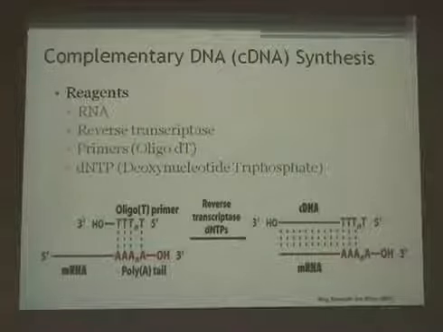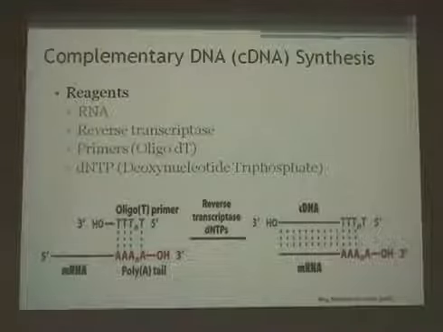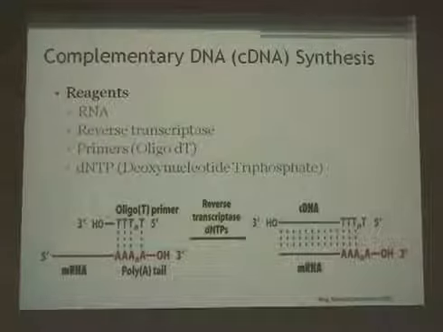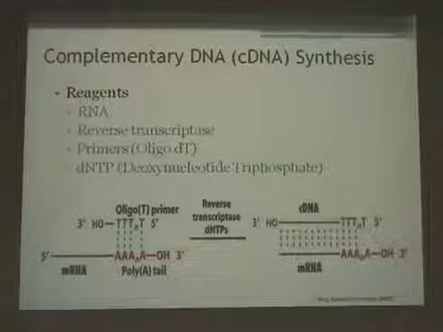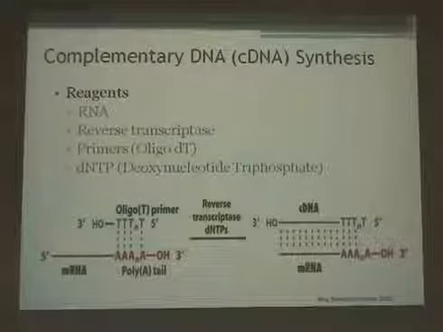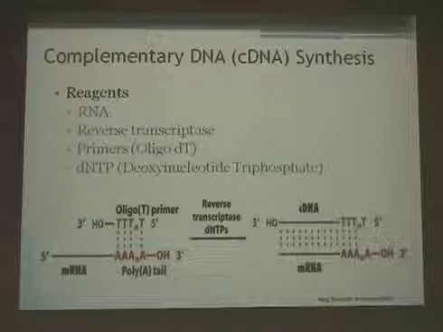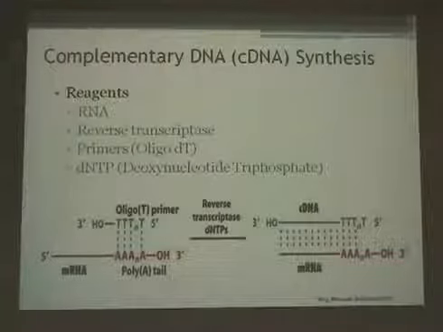And in this primer, we use oligo-dT. We also need free nucleotides that can be attached to the chain to build a complementary DNA sequence. So the reaction starts off with the oligo-dT binding to the poly-A tail of the mature RNA. After that, this allows the reverse transcriptase to bind to the 3' region of the oligo-dT primer and start adding the free nucleotides in a complementary way to the mRNA that we're using as our reference.